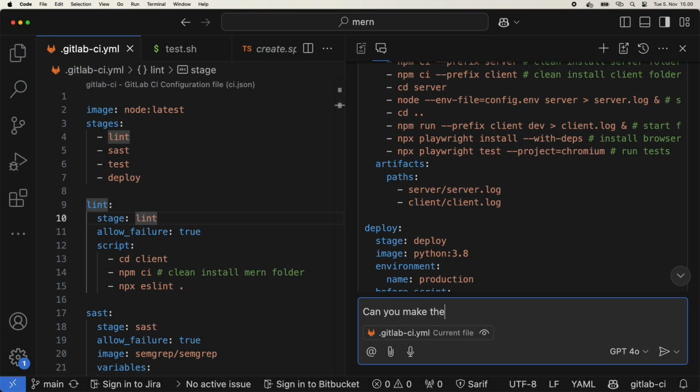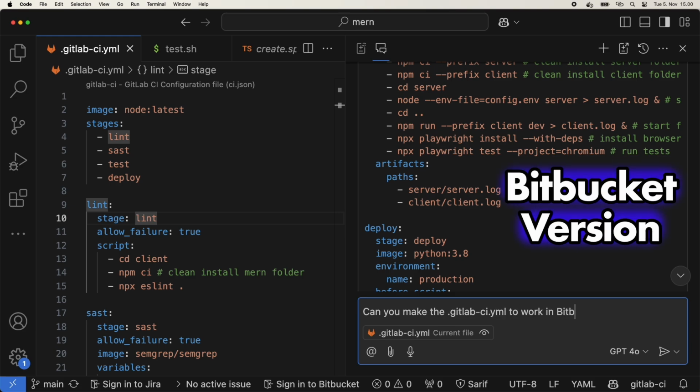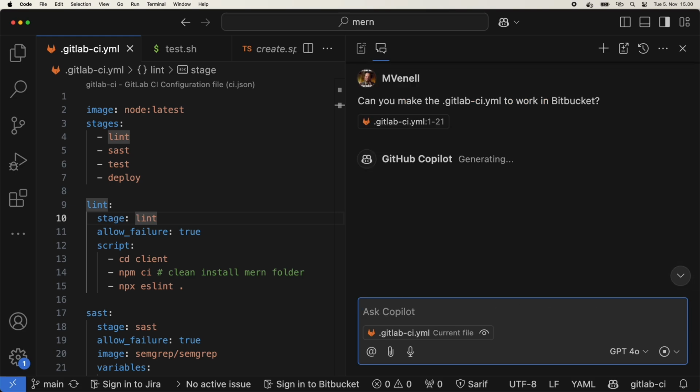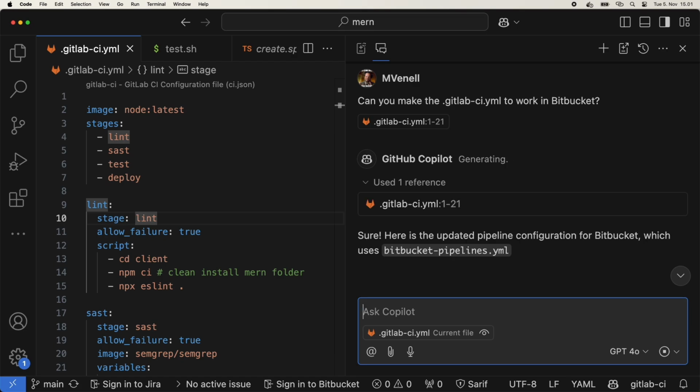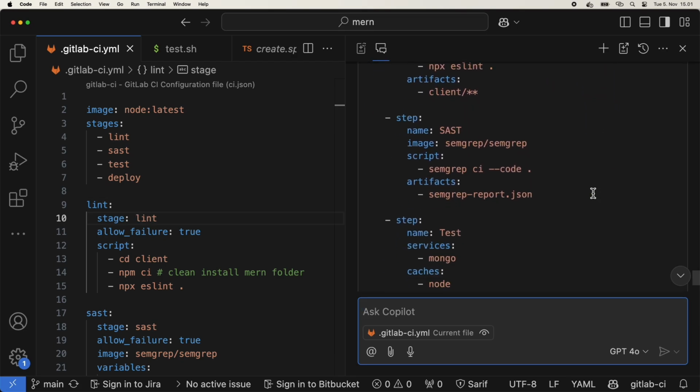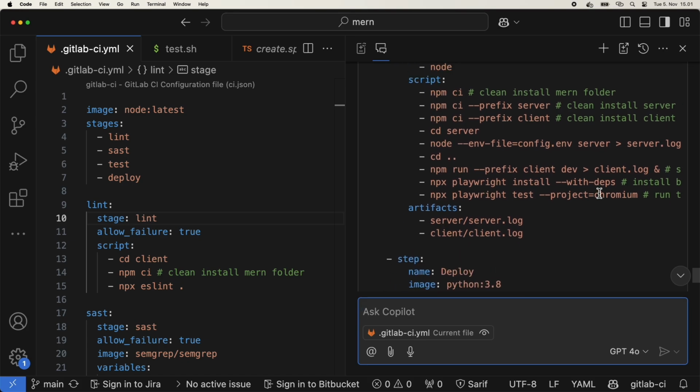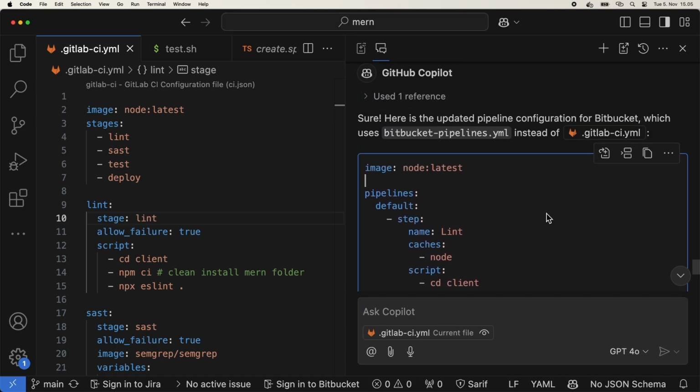Now let's take it one step further and convert this pipeline for Bitbucket. This looks promising. I'll copy it to a file, push it to GitLab, and import the GitLab repository to Bitbucket.